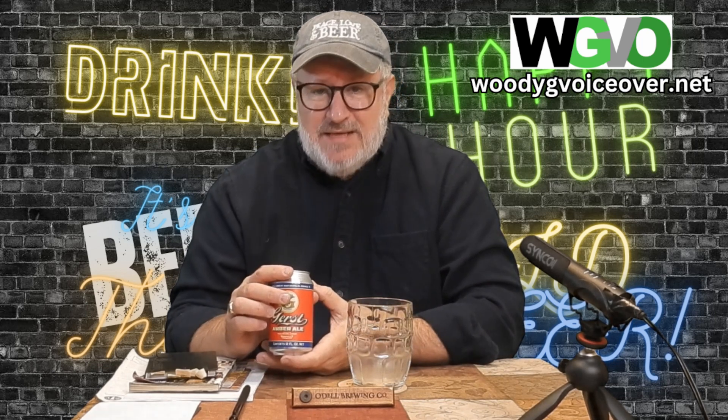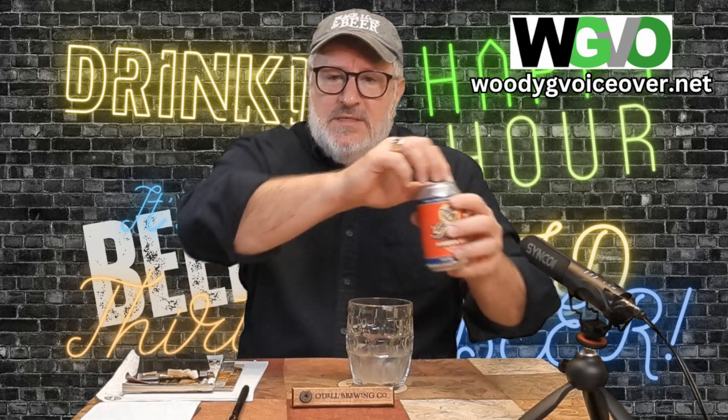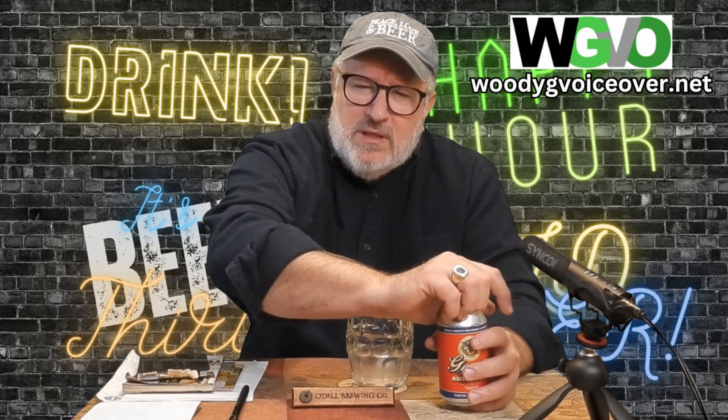We're going to be learning a little bit more about the Amber Ale style coming up in the beer specs. But right now we're going to crack into this because it's nice and cold and I want it to stay cold. It came in a can — I got it at my local beer venue, actually on a rack that was getting ready to close out. It is in a can, so it's not going to get light struck. That's another thing I want to talk about at some point — glass versus can, there are advantages to both. But I'm not going to do that here today. Hopefully, like the Murphy's last time, that was a good release of gas.